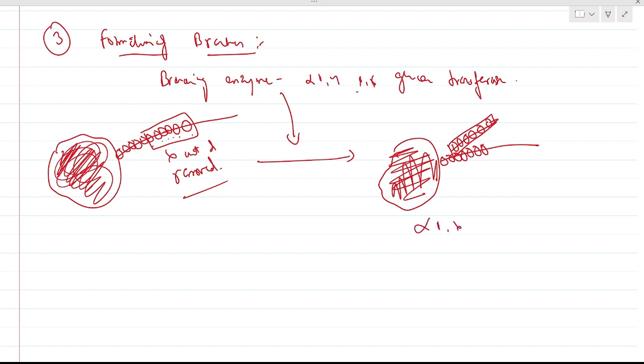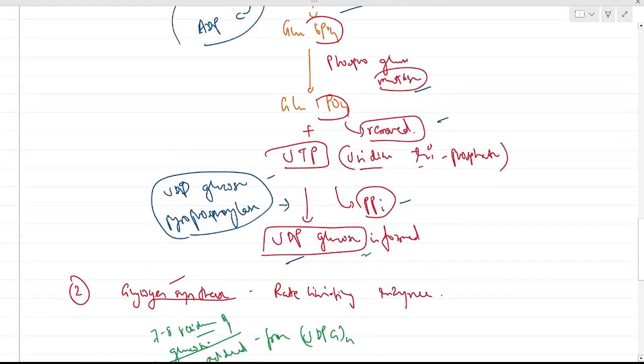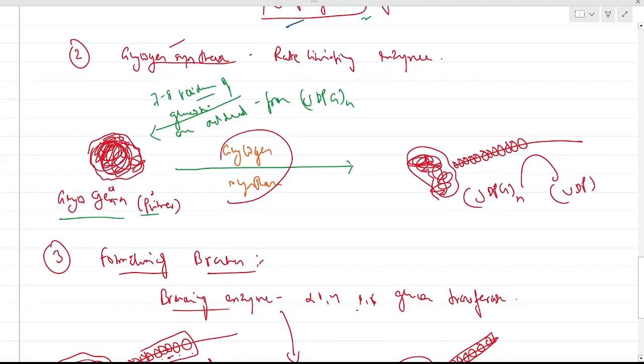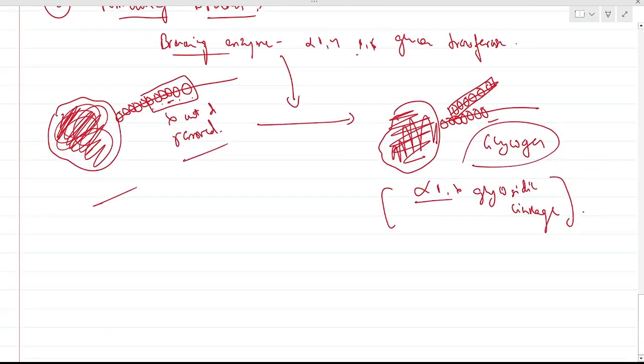So here it comes, alpha 1,6 glycosidic linkage. It may seem a bit weird, but this is how books have illustrated it and how this process takes place. 6 glucose residues are cut, that is, removed by the branching enzyme and reinstated here to form the alpha 1,6 glycosidic linkage. And our glycogen monomer is formed. So first was UDP glucose formation, second was glycogen synthase, removal of residues and monomerization of UDP glucose, and then formation of branches and formation of glycogen. Very easy steps, one to two times revision will do it.